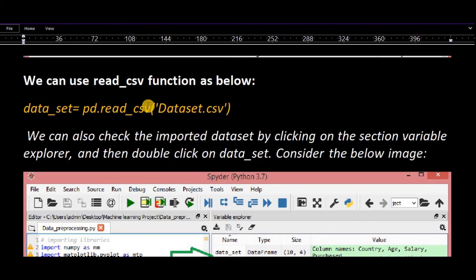We can use the read_csv function as below. To read the file I am going to use dataset = pd.read_csv, with the name of your data set, what I had done earlier. We can also check the imported data set by clicking on the variable explorer section and then double clicking on the dataset.